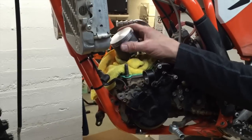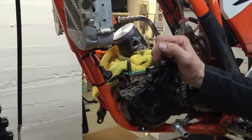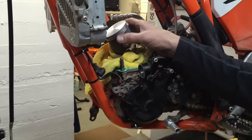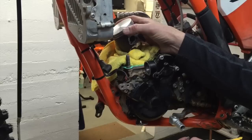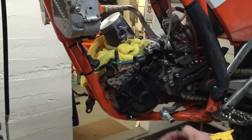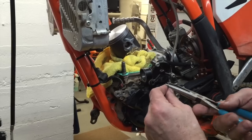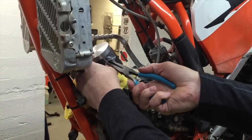This piston here was actually one that was sent back by a customer because it had just a little ding on the edge of it. He thought it was a big, huge issue, and I just touched it up with a file. It took me about 2 seconds, and it's going on my bike. So if you ever have a piston that's got just a little ding on it somewhere, it's a total non-issue. It has no effect whatsoever on the performance or the reliability of the product. So now I'm going to use needle nose pliers and put this circlip in here.